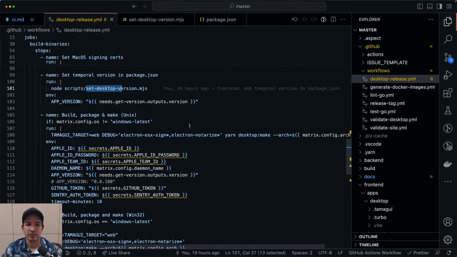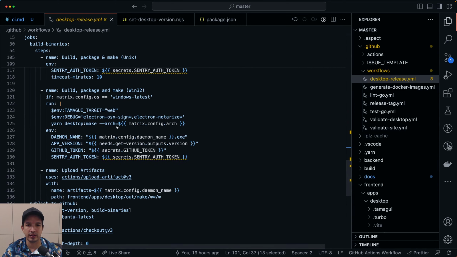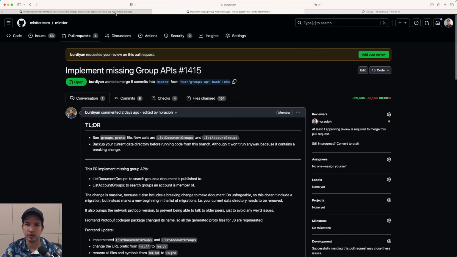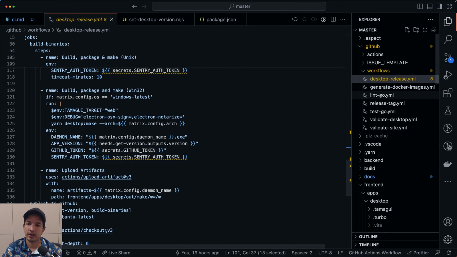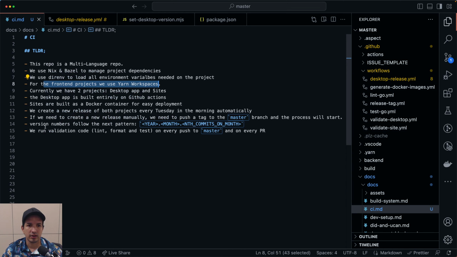I can show you what happens if we don't do that in a previous release. And you can go and see that everything is open source. So if you go here, you can see all the files and ask questions or whatever you need to. And yeah, I believe that's what we want. Some things, let me see the CI. The commits number is a non-conventional way to name our versions, but we found that it was just easier for us to know which version of the application was pointing to which part of the code. Maybe we'll change it in the future.